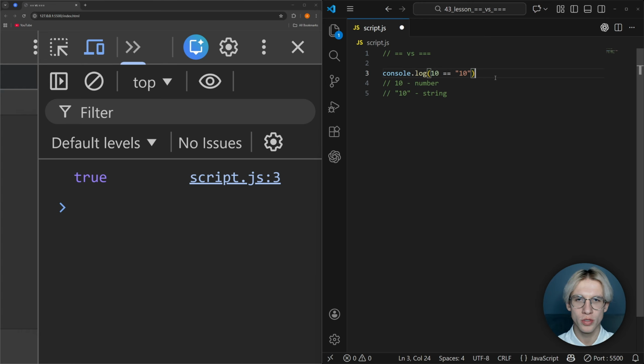So when we compare 2 tens, it seems to be logical, but sometimes it is difficult to predict the result. So for example, I can compare 5 with the string 05, and anyway, this is equal to true. So we have a number and a string, and we use == operator. So it converts the string into the number. So we have 05, but then the compiler knows that the first 0 is not important, so we can remove it. And eventually we compare 5 to 5, which is true.